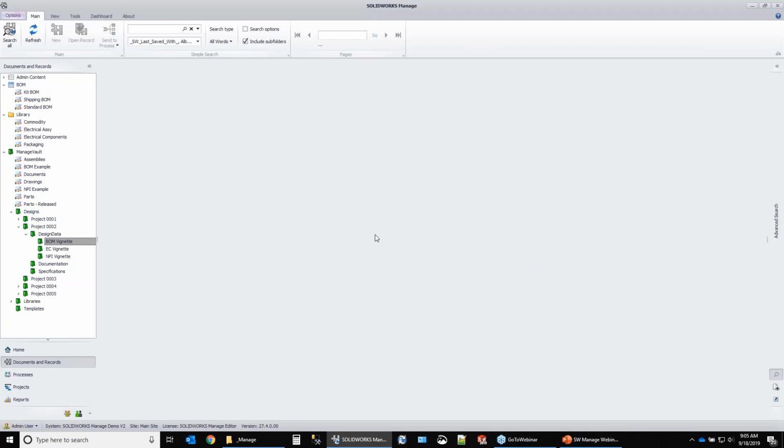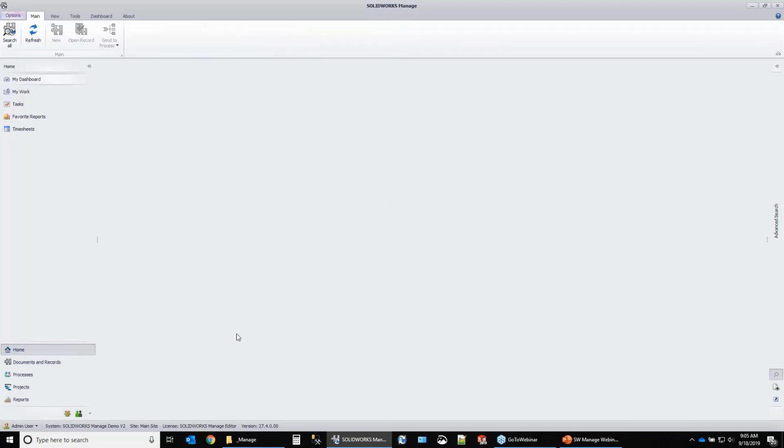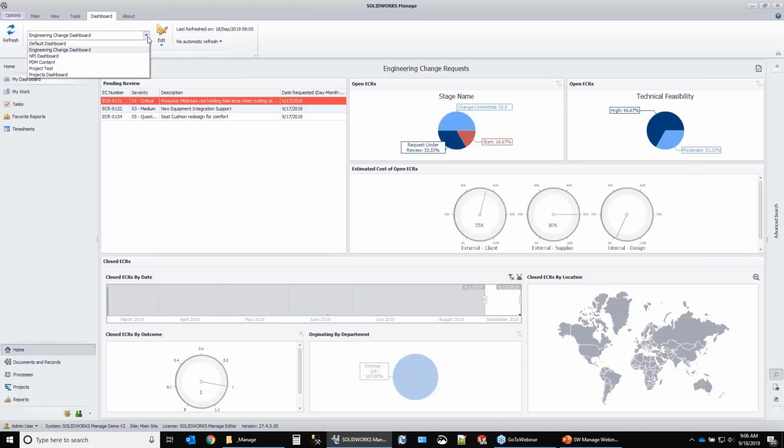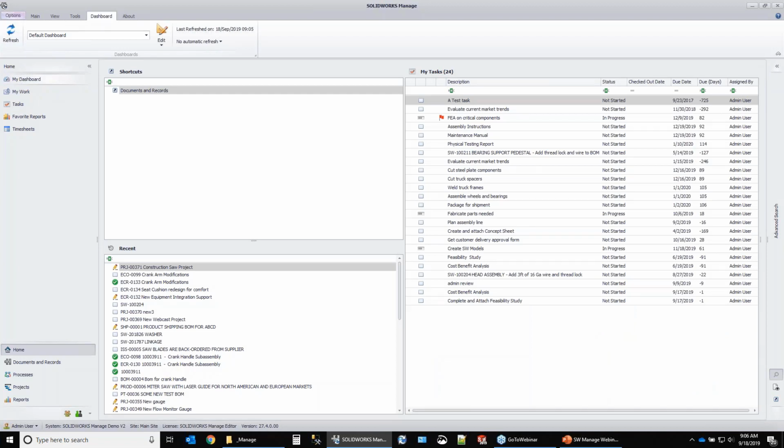And it comes into this interface, and this is a very familiar interface. I've been in here doing stuff this morning, so I'm already on a certain screen. But you might start out on a home page. You might have some different dashboards and things that you want to show here. In this case, this is my engineering change dashboard. My default dashboard just has some of my stuff. So this kind of goes into that dashboard and reporting stuff. I'll jump back and forth through this presentation to this screen and some of the other areas, but right now I just want to give you a familiarity with it.